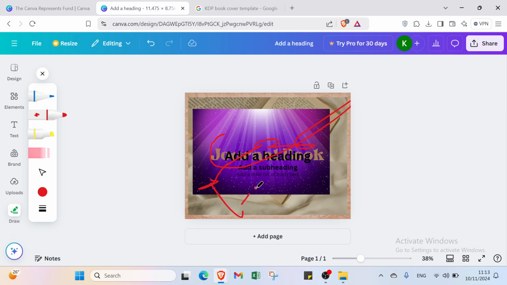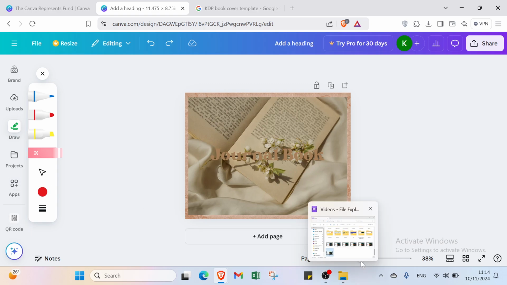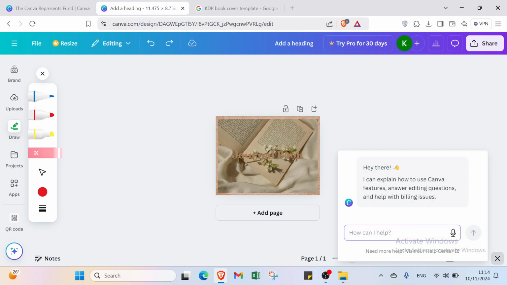And if you made a mistake, for example, you can just click over here and delete this one using the eraser. Also you can click over undo if you made a mistake and you want to come back. For example, about this one, I will click over undo and I will come back to the first look. And here we have how it looks right now. Also we have other options that could help you, such as project, and also application, QR code as well. And also if you want to zoom in, zoom out, see the thumbnail view, and grid view here, and we have present full screen if you want. And also if you want to ask Canva something, you just have to click over here.